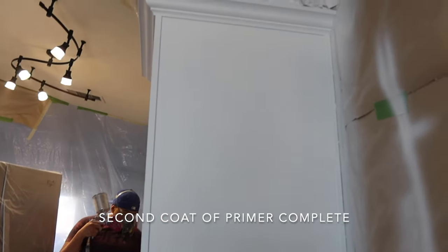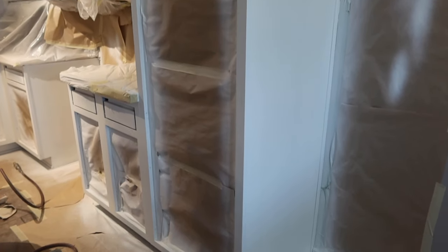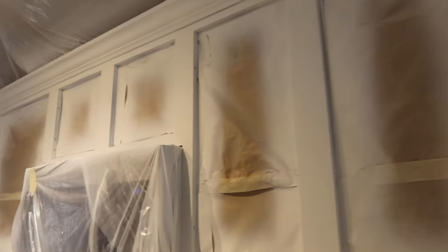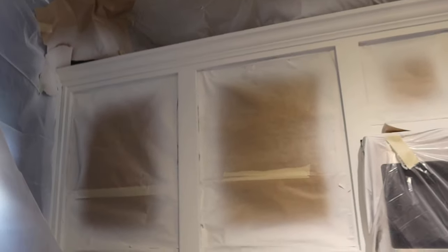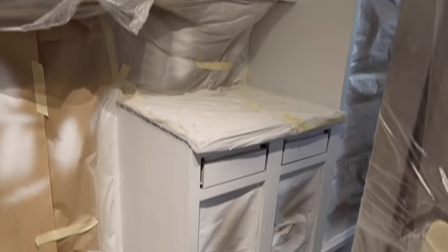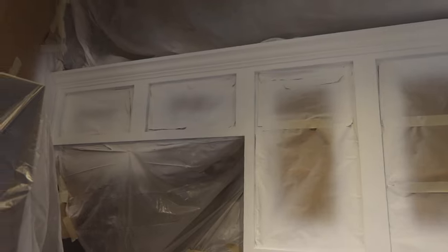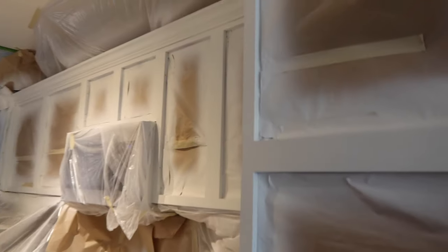We have now completed our two coats of primer, and in some areas we did three coats of primer depending on if it looked like it needed it. So this is how it's looking with two coats of primer, and now we're gonna go ahead and do a light sand, clean it off again, and then move on to the top coat. We have now light sanded everything, cleaned it off, and we are now ready for the top coat.